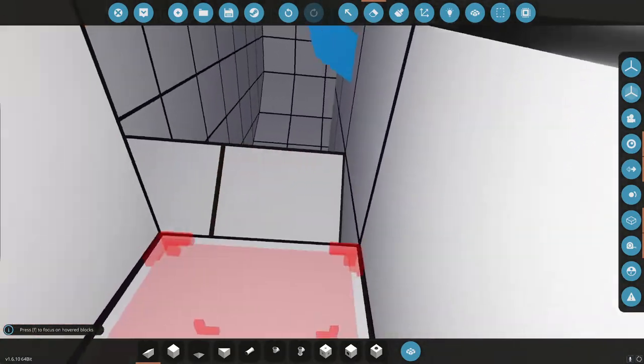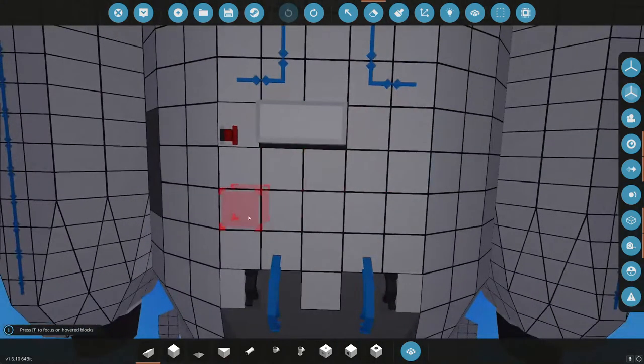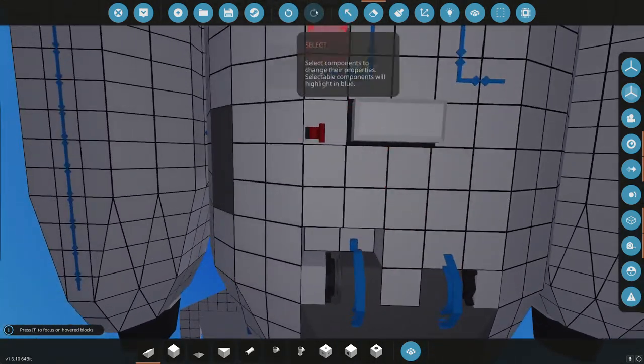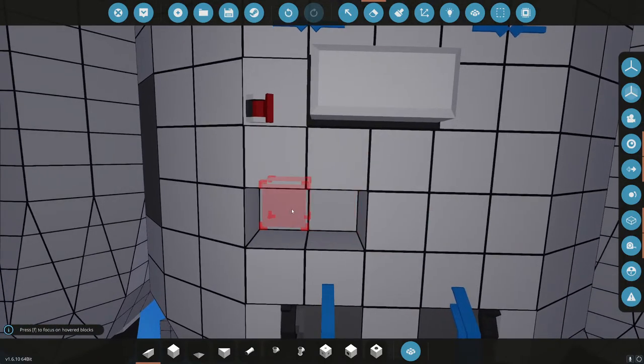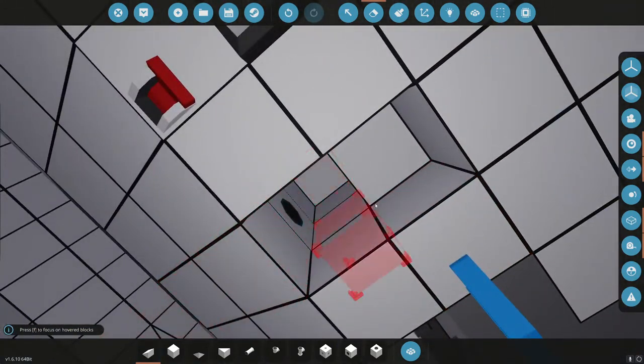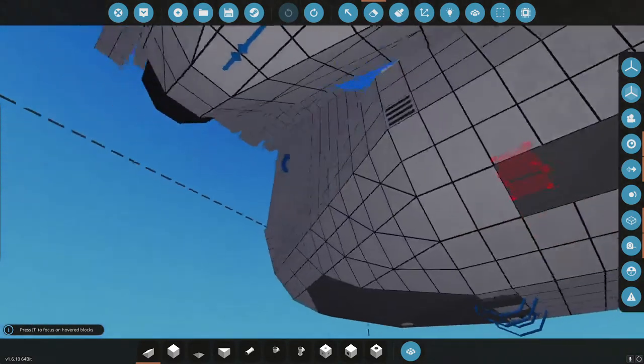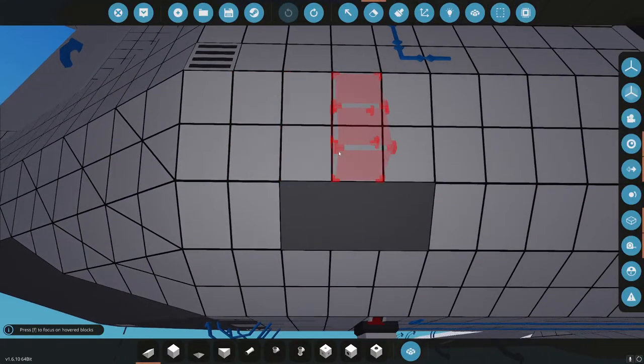Okay, where are we at? So I'm trying to find that fueling port. Should be here, right there. Okay, good. I need to refuel my APU. Oh, crap. Okay. Made a mess here.